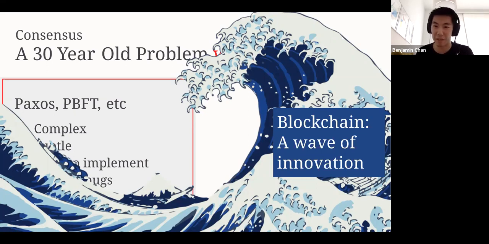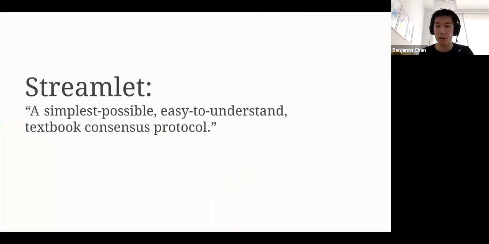In the last 10 years, a lot of money and resources and talent has been invested in trying to make blockchains better, especially proof-of-stake blockchains. In some sense, this also leads to better consensus protocols. We've had this wave of innovation recently and we have a lot of new ideas in this space. Something as simple as putting the parent block in a hash, a hash of the parent block in a block, these simple ideas have the potential to make consensus so simple. That's what we've been trying to unify. We take all of these new ideas in the field, and we really have for you, a simplest possible, easy-to-understand textbook consensus protocol. Our goal really is to unify all of these new ideas. It's surprising how simple we can make consensus protocols.